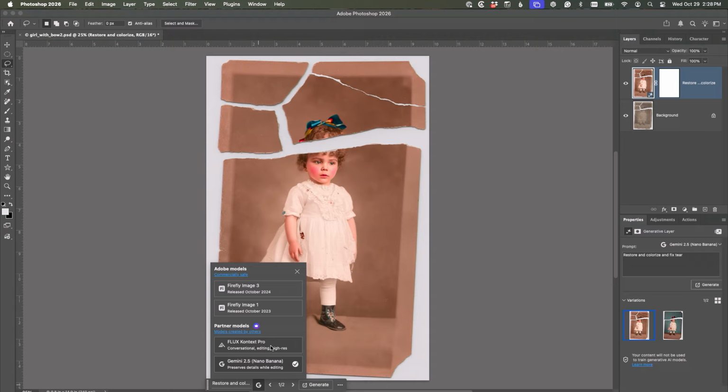It was neon on a brick wall, and he typed in, change the type to closed. It was absolutely perfect. So its strength, Flux Context Pro, is things like type. Google's is things like restoration and adding things and changing things in images. I'm going to show you that.